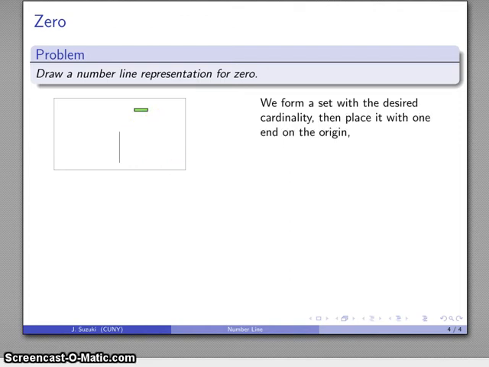Again through the magic of CGI animation, I'll move this set with cardinality zero to the origin. There it is. And again, I want to make one final change, one final notation here. I'm going to mark the end point of the set with the number. So, see my set here? There it is. Begins here. Ends at the same place. I want to mark the end point with the number zero. And so there's my number line representation for zero.